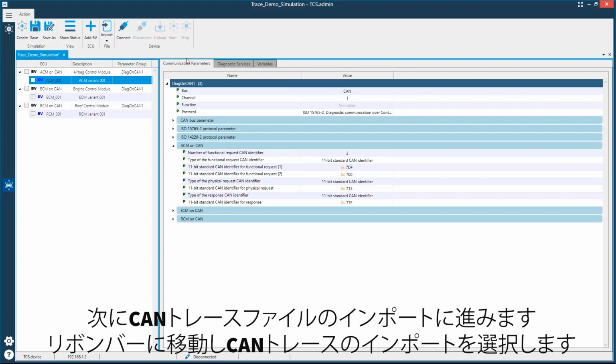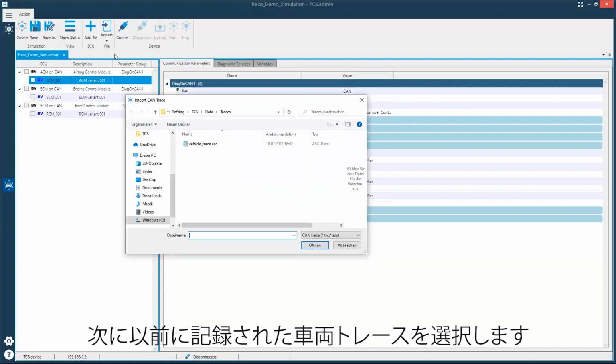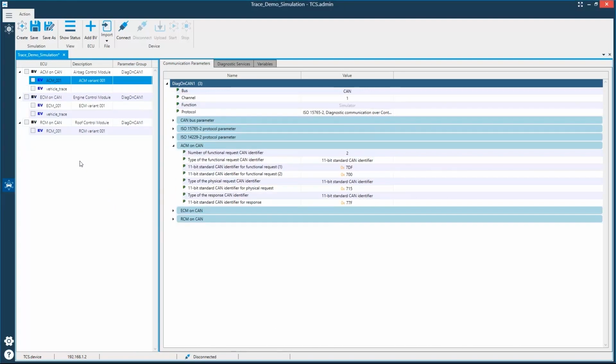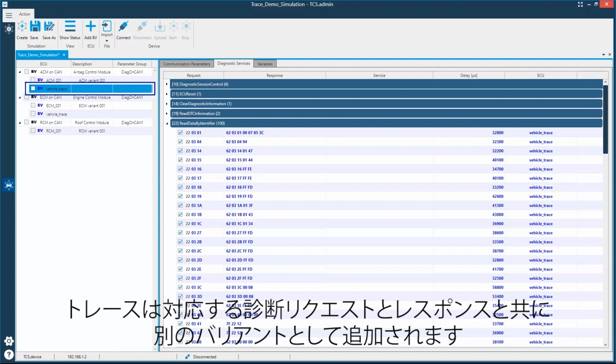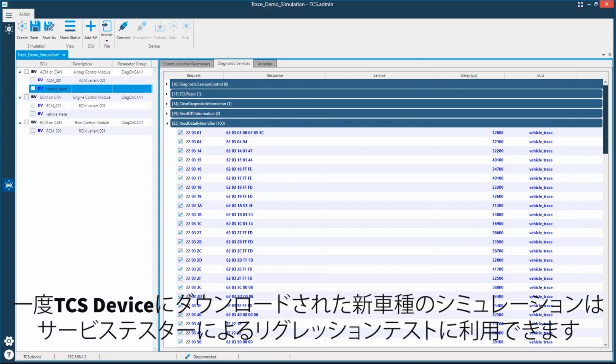We navigate to the ribbon bar and select Import CAN trace, then choose the previously recorded vehicle trace. The trace is added as a separate variant with the corresponding diagnostic requests and responses. Once downloaded to TCS device, the new vehicle variant simulation is available for regression testing with a service tester.